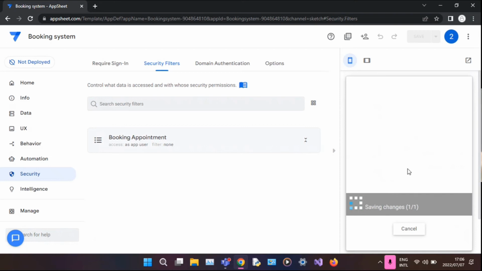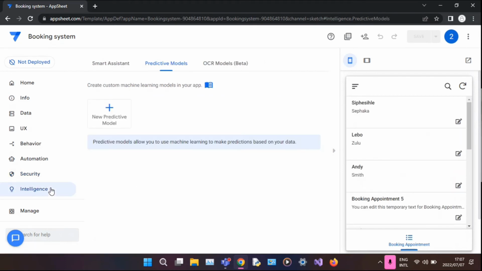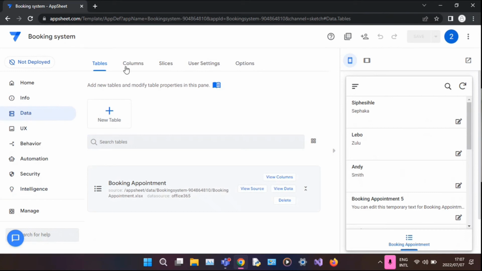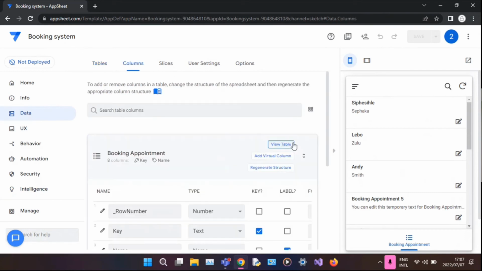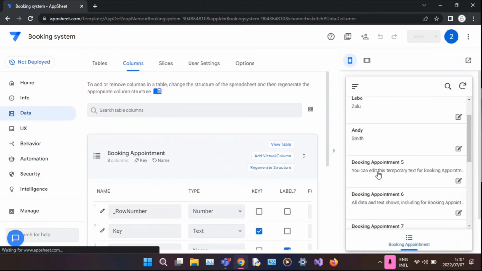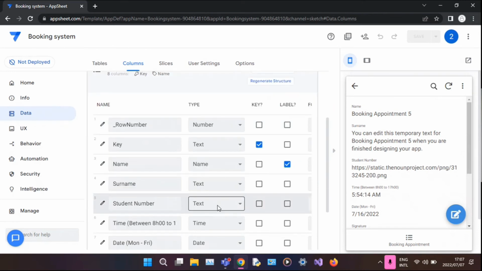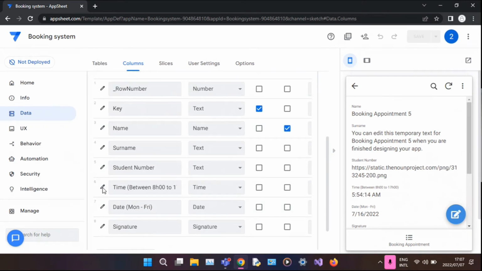So you can make your app even more advanced depending on how you want your app to operate. This is the app. These are the people who booked for appointments. And for more intelligence, you can just make the app... Let's go back to the time parts. You see, here, like I said, it's between 8 to 5, right? And so to make your app even more advanced, you can just say edit time.